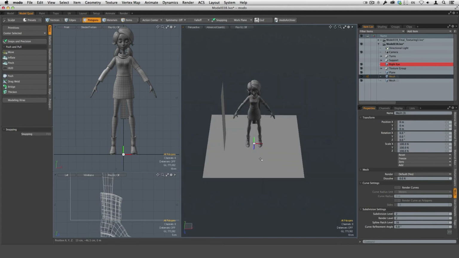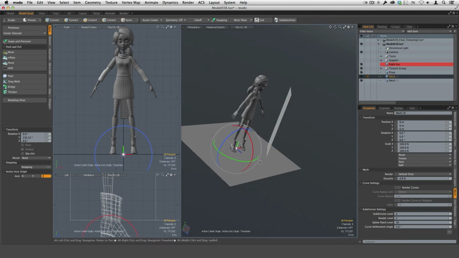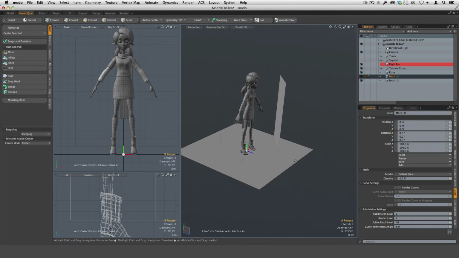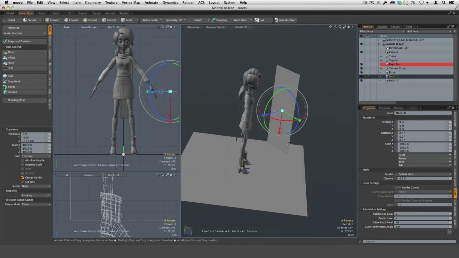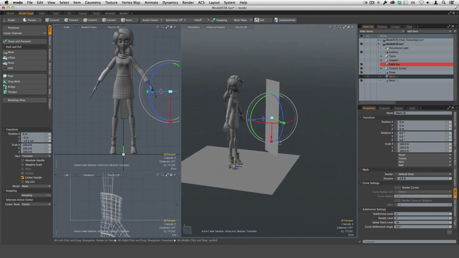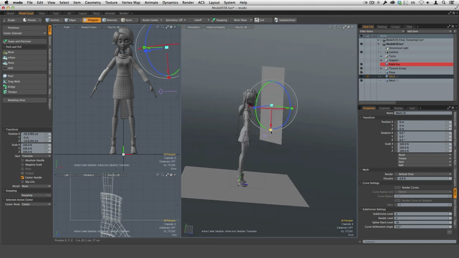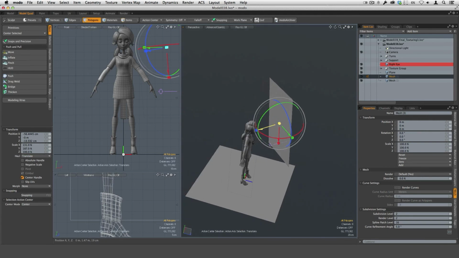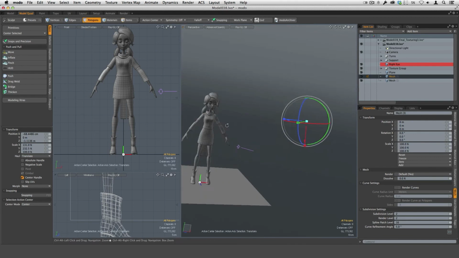All right, and then we're just going to rotate that around using an origin action center, which is Alt W, and then Alt S gives us access to our selection action center, which is what we want in this case. So we can move this as we want it, and this is going to be the key light. All right, and we're going to have two of them. One's going to give us, we're going to put that back a little bit, and this is going to give us a lot of illumination to her left side.